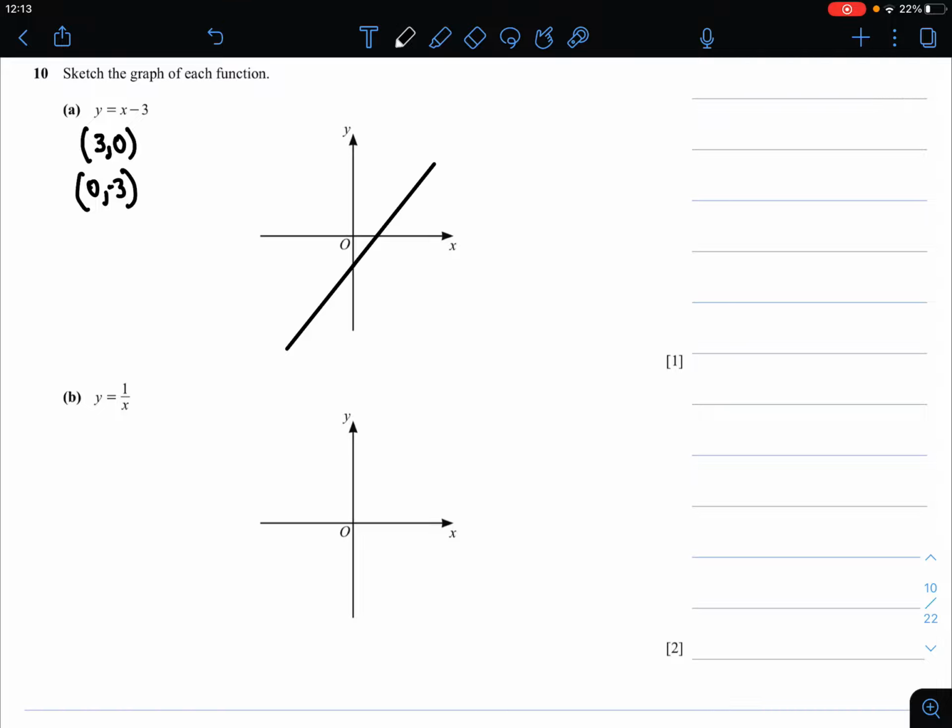So if you click on mode in your scientific calculator, and then the 7 number, as you can see, it's written next to 7 as table. So if you click on table, you will get a f(x) option and equals to. So after that equals to, you can go ahead and type in your equation as 1 divided by x, and the x, you will get your x by clicking on alpha and then your close bracket option. So you got the x variable in your function, so 1 divided by x.